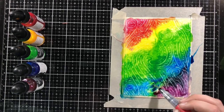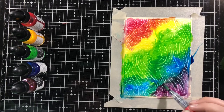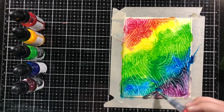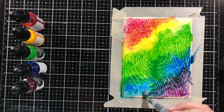I don't know if I'd say they were my favorite liquid watercolor that I did. I actually really liked all of them. I thought, oh man, I'm going to have to say this is obviously the winner, and I'm not sure there is an obvious winner. It's really up to you, but you'll see that in an upcoming video.